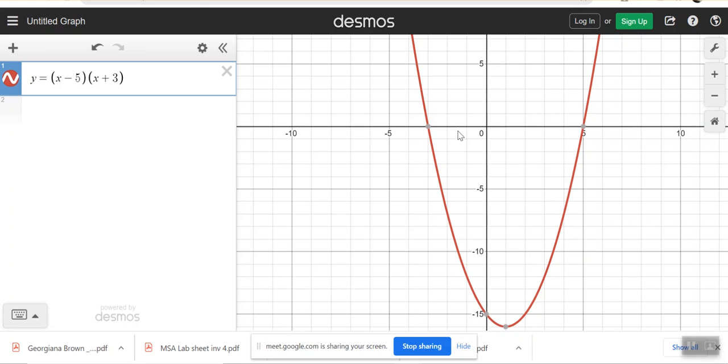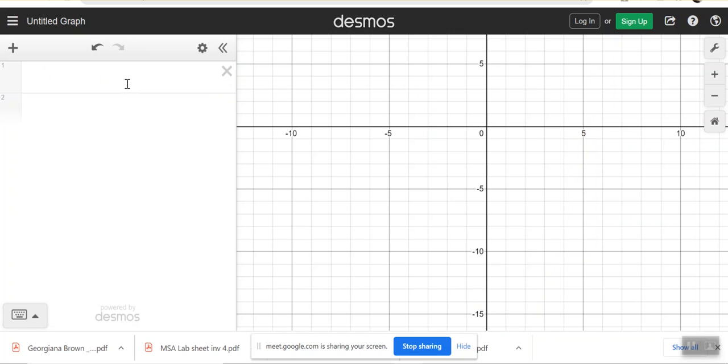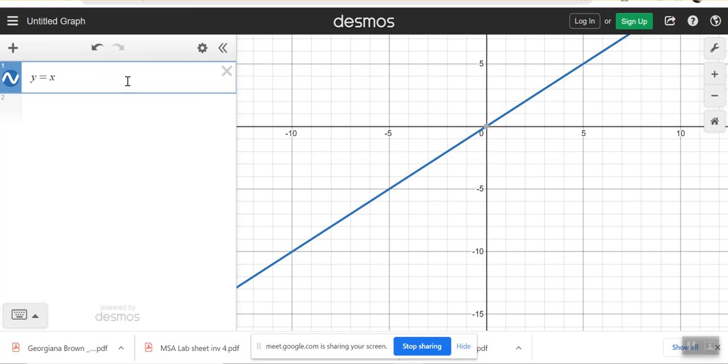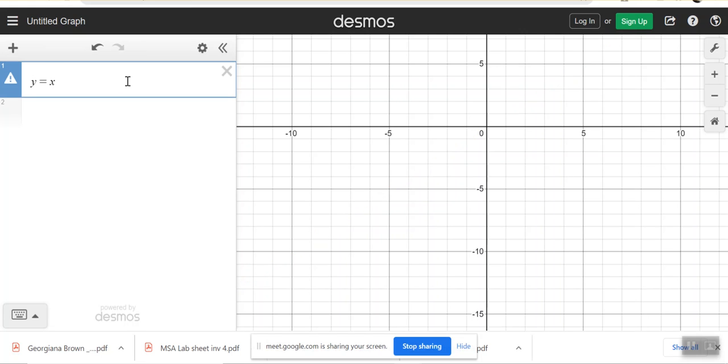How are we supposed to put in exponents? Okay, so to put in exponents, here is what I do. You go y equals, and let's say we have x squared, because it's almost always x squared. So I type in x, I'm now touching the shift key, and I touch 6 to make that little caret, and now it's above, and I put 2. Notice how my cursor is still in the exponent. I then have to hit the down arrow so that my cursor gets out of the exponent, and then I can do the rest of my equation.